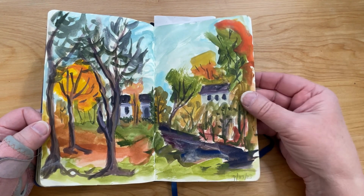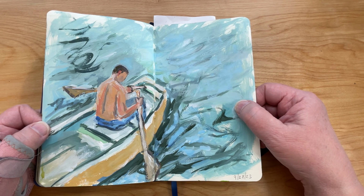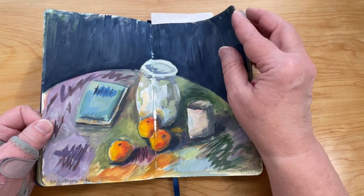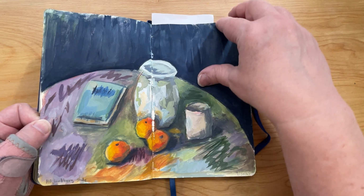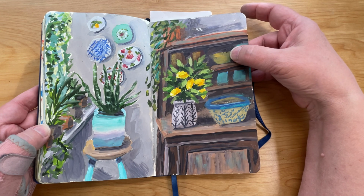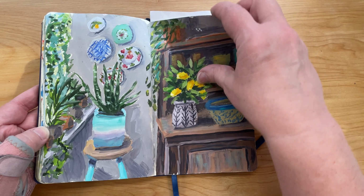This was just painting a place that my husband and I like to go in the fall. This was a master study of David, is it David Park? Oh, I usually make a note of the name of the artist that I master copy, and I didn't make a note there. This says Alf Lindbergh study. I really like that. And I almost always go my own way. Oh, this was an interior on Instagram that I got permission from the woman who posted it to paint. It was just such a lovely one painting. It was like her dining room or something, and it had this great window filled with plants.